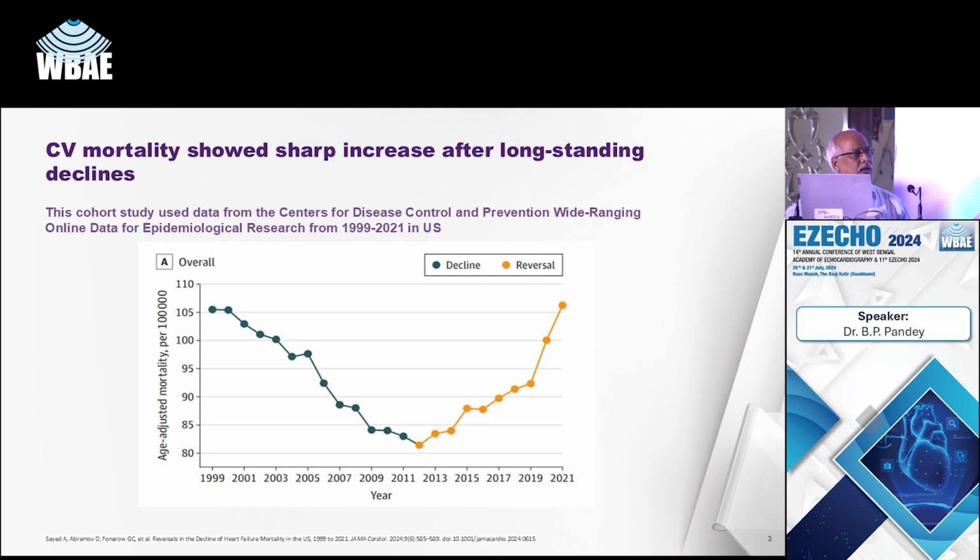So once we diagnose a case of a worsening heart failure, what are the important concepts? There has to be a worsening in the signs and symptoms of the heart failure because that is a sine qua non. It has to be a case of established congestive heart failure, and there has to be a strong medically recommended therapy in proper doses. And that should also include not only the hospitalization but escalation of the therapy. So these four components, if they are present, we call it a worsening heart failure.